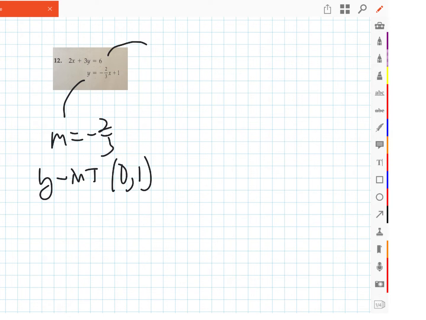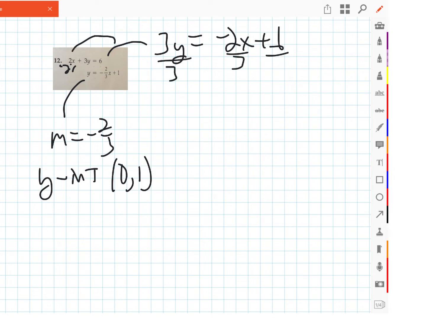I'm going to subtract 2x from both sides, and I'm sorry I don't have room really to do that here. That leaves me 3y equals negative 2x plus 6. I just moved that 2x over by changing the sign. Then we divide by 3. Both sides of this equation need to get divided by 3. I could put this all over 1, 3, but that's kind of hard to see, so I usually write it this way.